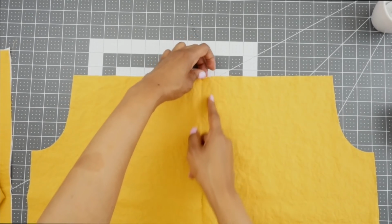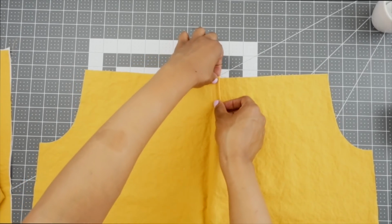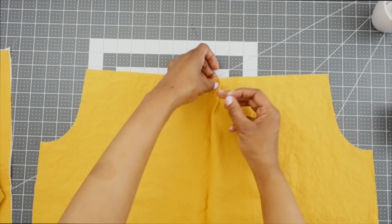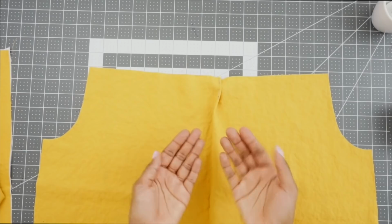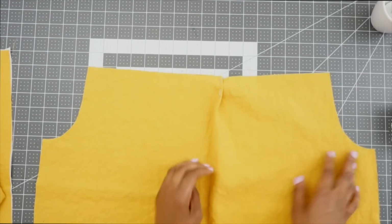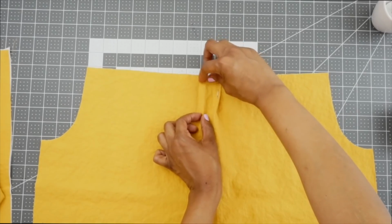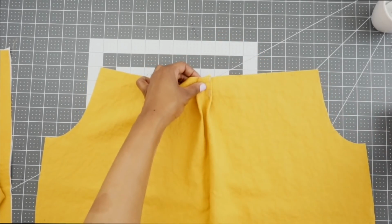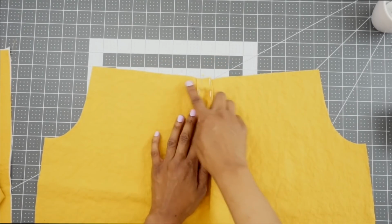So the first pleat here is the solid line, and I'm going to take that and bring it over to the dotted line, and pin that in place. And again, I'm working on the right side of my fabric, so this side right here is the outside. This is the inside. For this side, I'm going to do the same thing. I'm going to take the solid line to the dotted line, creating that little pleat, pinning that in place. Now I'm going to baste across the top.